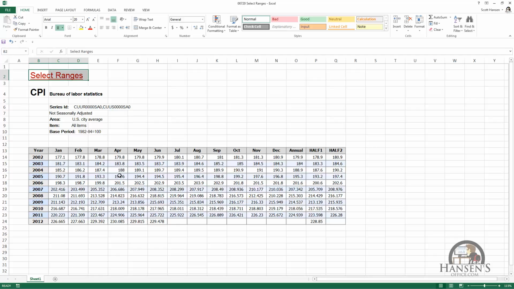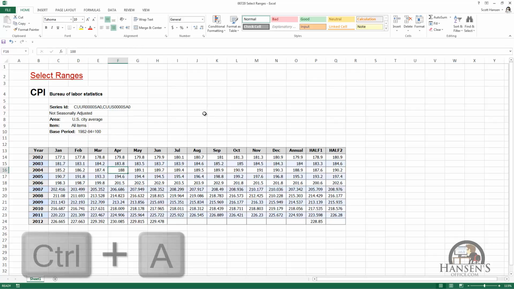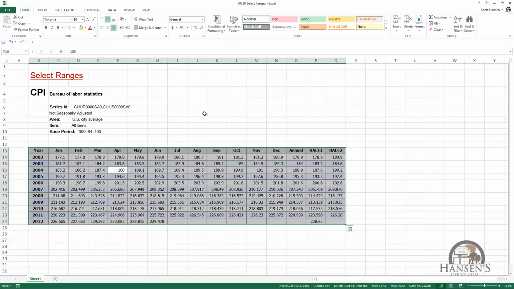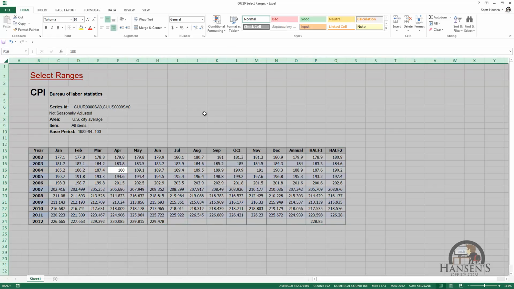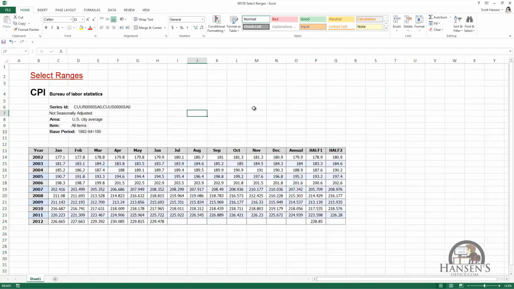Beginning with Ctrl+A. If I select a cell in that region that contains the data, I can select the entire region by pressing Ctrl+A. Once I've done that, I can press Ctrl+A again and select the entire worksheet. And alternatively, I know we're talking about selecting ranges, but the worksheet is a range, in effect.